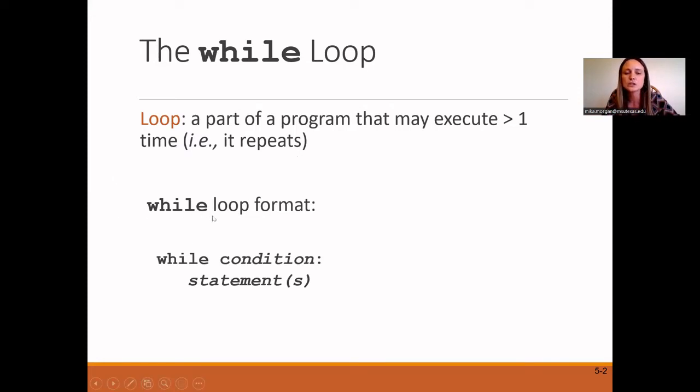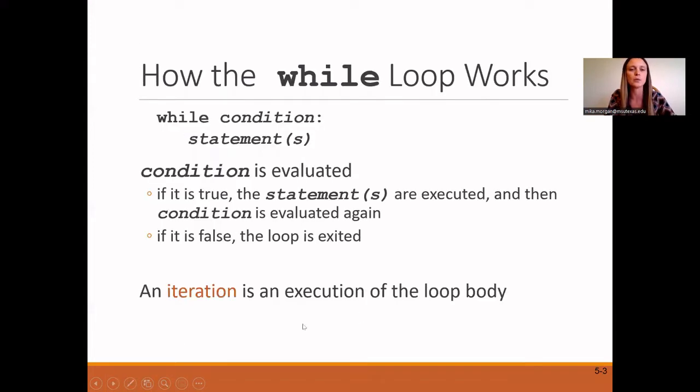The while loop is going to use the reserved word while. So you'll type it just like that and it'll change colors because it's a reserved word. And then we're going to have the condition. So that's going to look very similar to the if statements that we saw earlier this week, right? We're going to say, while this certain condition is true, then I want you to do all of these things. So over and over again, as long as this condition is true, I want you to repeat and execute all of these instructions. That syntax looks very similar to the if statement that we saw before.